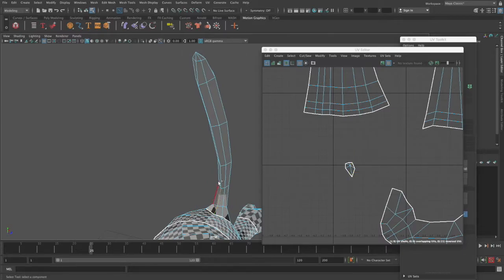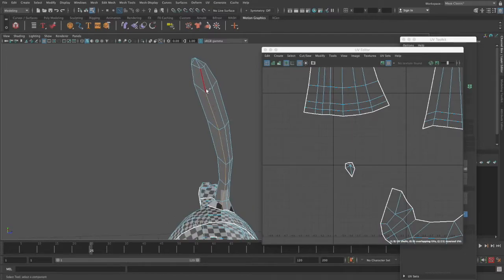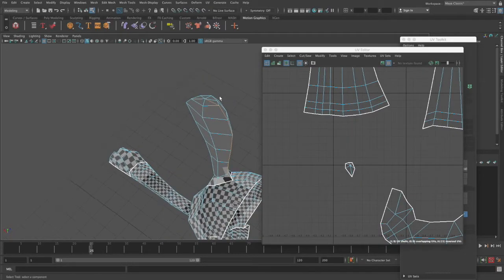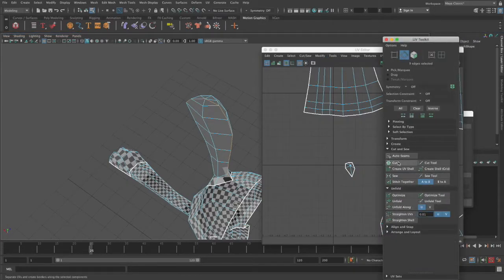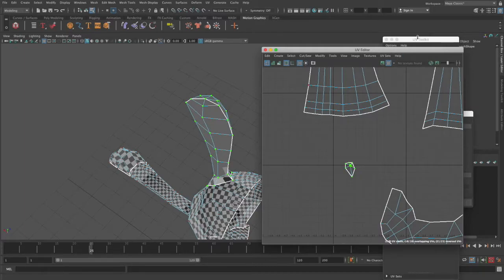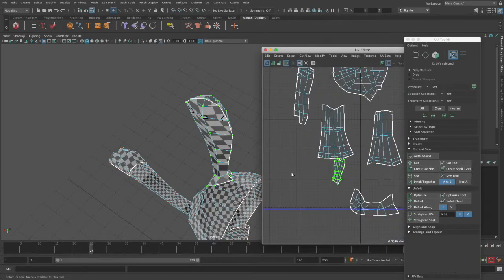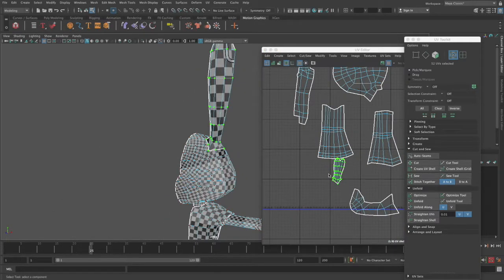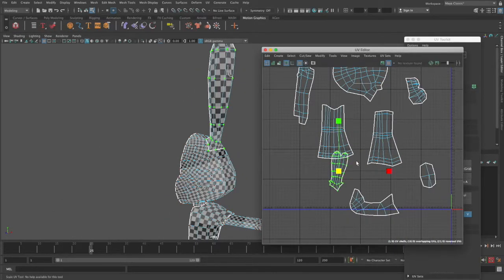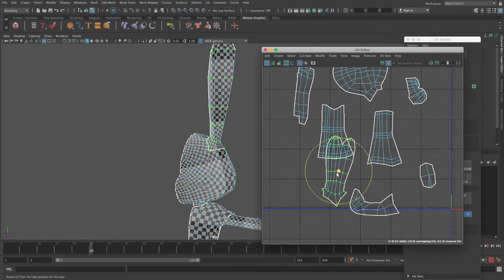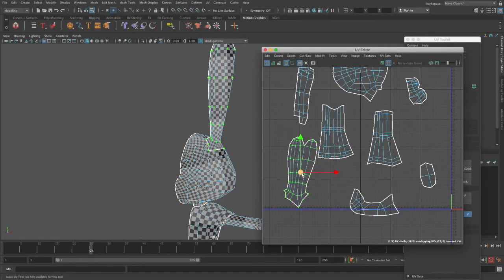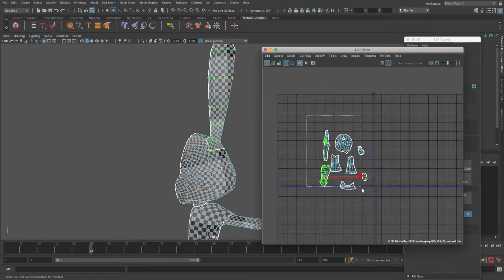So I'm going to go right mouse button, select my edge, going up, like so. And then we're going to cut that. Go a little bit over there, and we're going to go to the cut and sew and press cut again. Then we're going to select the UVs, right mouse button UV, and press unfold, and there it is right there. And there's different ways of doing this. I've got a method where I bring these things into ZBrush and use ZBrush to unfold my UVs. It does it perfectly. But in Maya, this is a good way of doing it here.